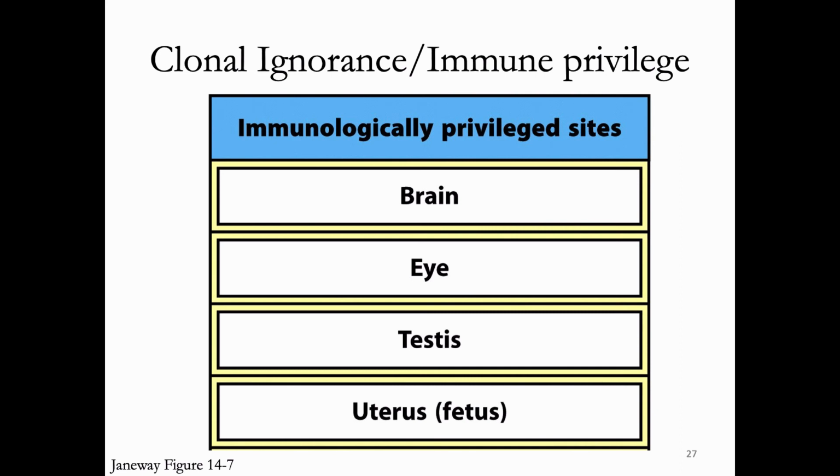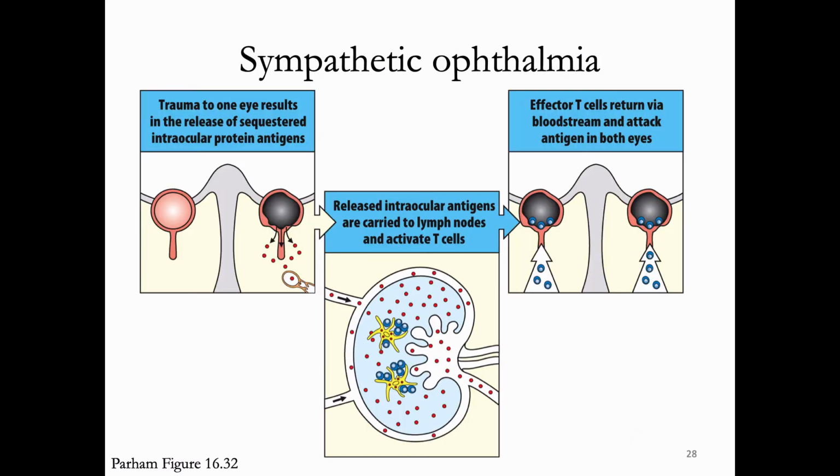We're not going to have time to go through all of that today. But I'm going to close off with the classic example of immune privilege. I'm going to tell you about this immune privilege disease. Everyone freaks out when they hear about it. And then we're going to talk more about the specific details of immune privilege, how it may or may not work. But the original definition of it was largely based on this particular disease called sympathetic ophthalmia. And I will tell you that two years ago, once upon a time, I taught sympathetic ophthalmia while a student in my class had just had an eye injury, and I didn't know what to do, because it's about eyes.